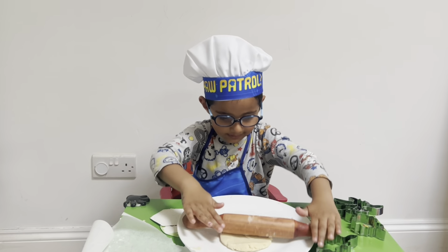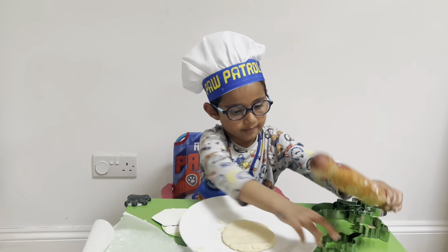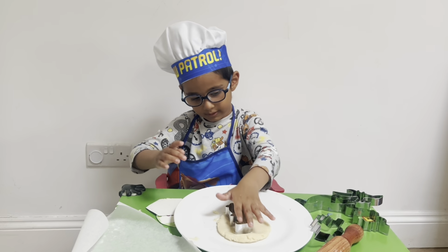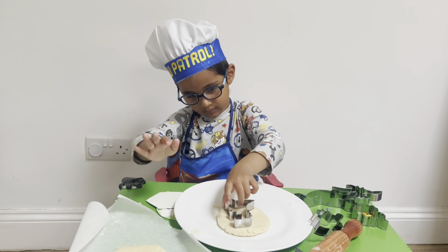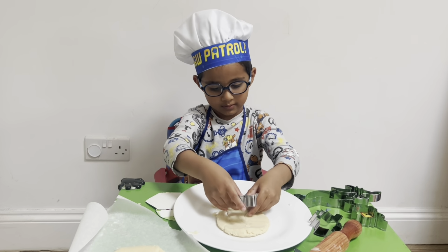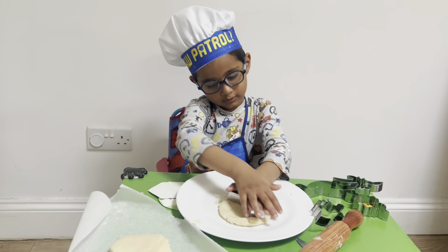That'd be amazing. Aidan, I think that's enough rolling because it's going to be super thin then. Do you want to turn it over the other way? Because that's not the sharp side, Aidan. The other one's the sharp side. Yeah, this way. Good. Now that's the sharp side. Good job.